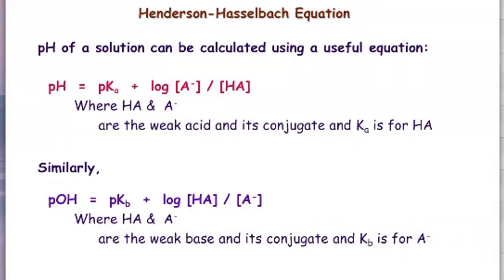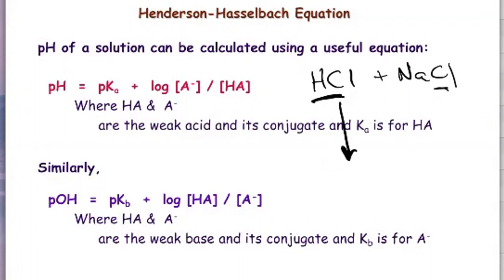In a strong acid situation, you never have a common ion. So if I gave you something like HCl and NaCl in the solution, and you said, oh yeah, there's my acid and there's my common ion, you're going to be going down the wrong path, because as a strong acid, there's only one direction for this species to occur. It's always going to give you H plus and Cl minus.